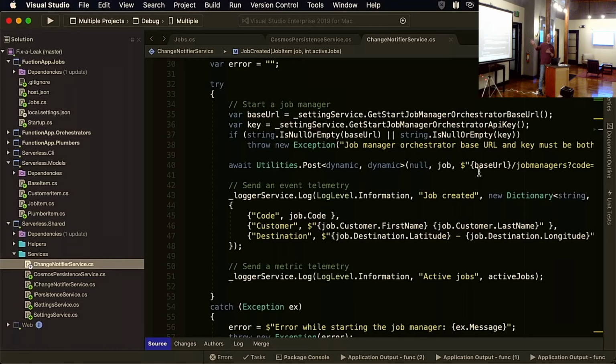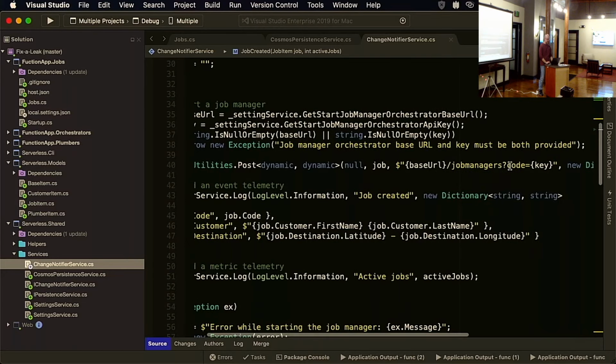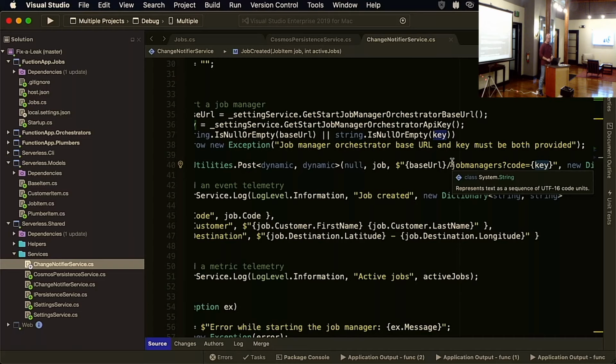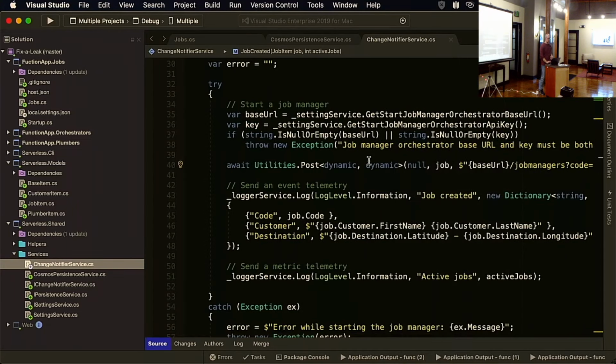There's a potential flaw here if for some reason that URL wasn't available. A queue might have been a better option. But for tonight, this works. So it'll call the job manager and say, hey, here's the job code. Go do your thing. That's our entry into the system, to kick off that whole long workflow.